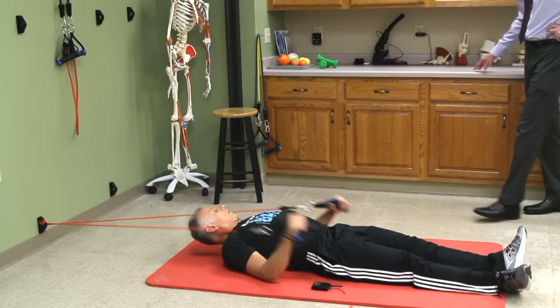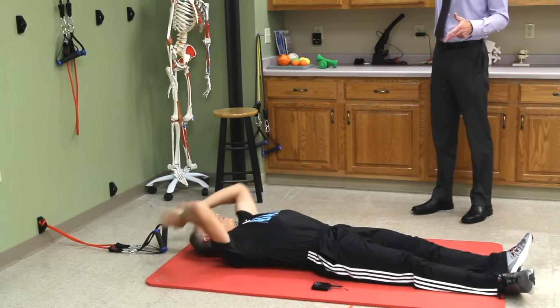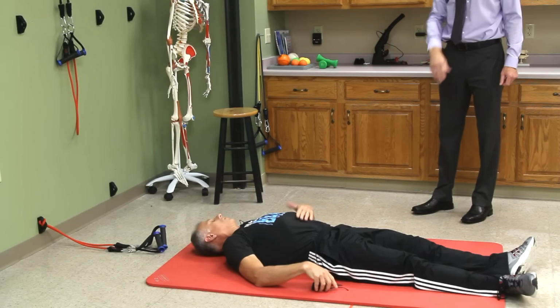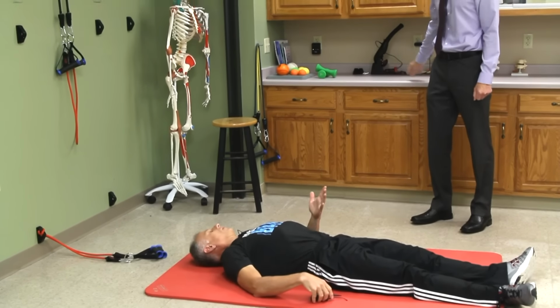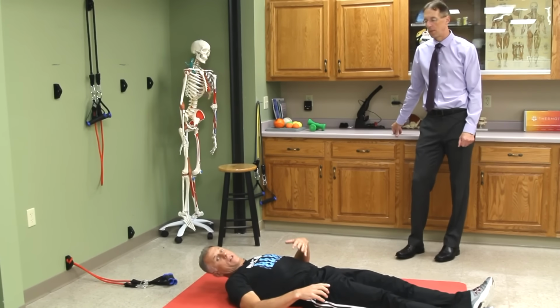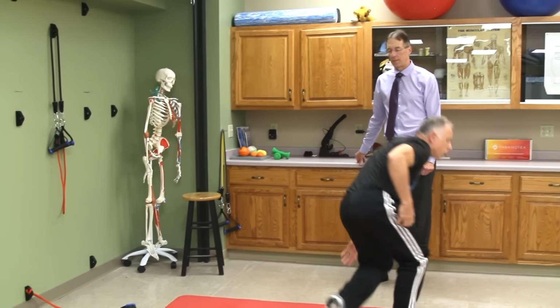Well, the thing that I like about this, Brad, is if you're really tall like me, and sometimes it's hard to get the anchor up high enough to pull down, you could just lay on the floor and you're going to get the full range. There you go. 3 good options plus a little extra offer lats without cables, without weights. And you're going to have a real nice exercise.